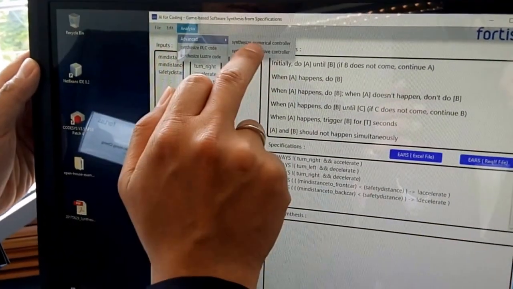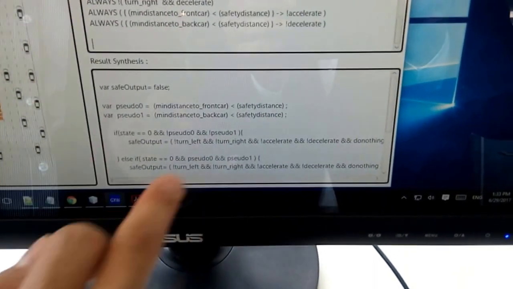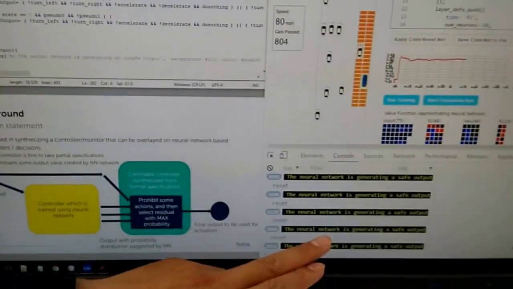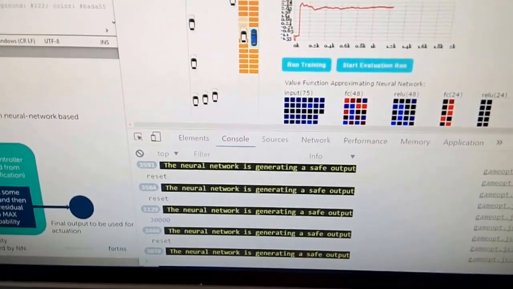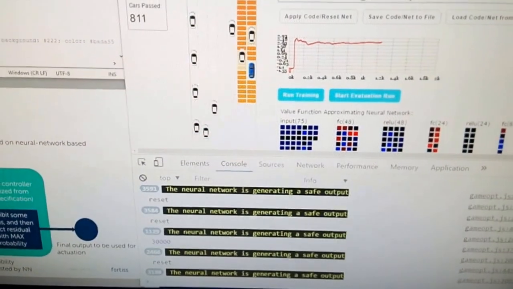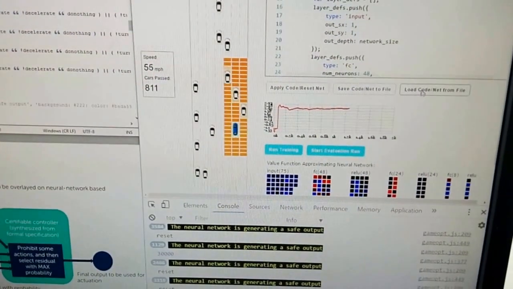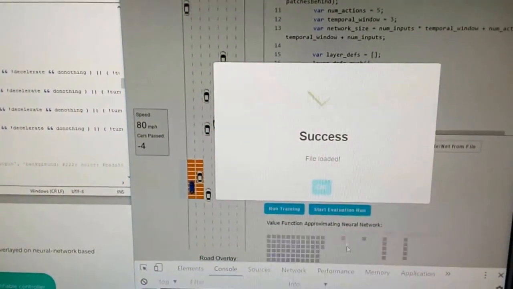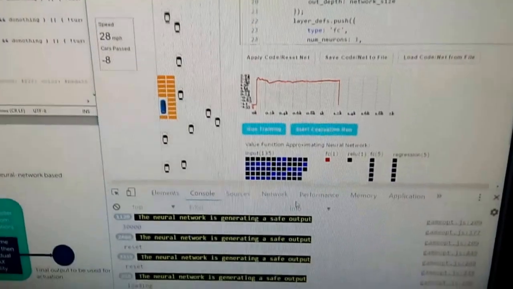And then this is actually the code that you see from here, which is the same as here, where you actually have it over here. So you see the simulation result in this particular case, currently it is largely always safe. But we have also tried other examples. For example, I can try to load another net, and then it is sometimes possible that it gets some unsafe output. But it depends very much on the context.